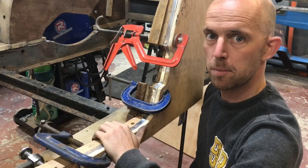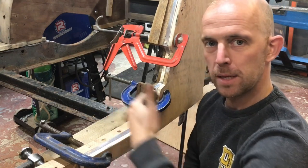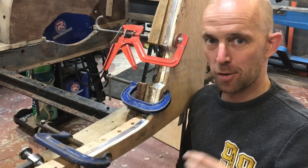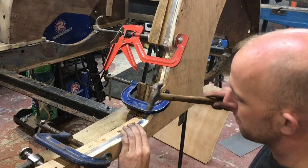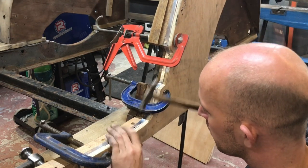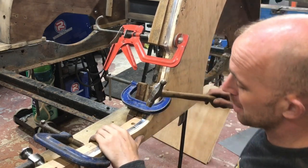Make sure all your clamps are done up tight, as you don't want the panel to come away and you pin it in the wrong place. I've learnt the hard way. It has happened to me, and it's a bit annoying. And yes, I have hit my finger a fair few times during this process.